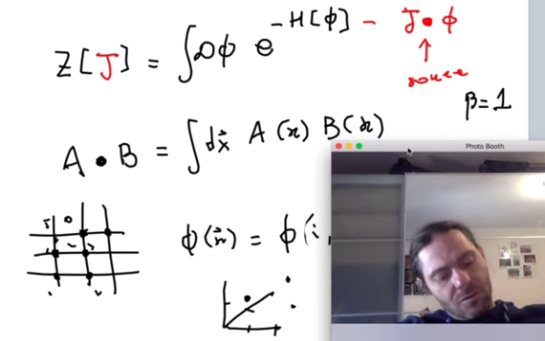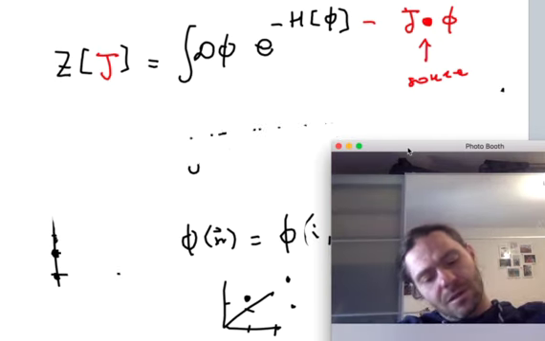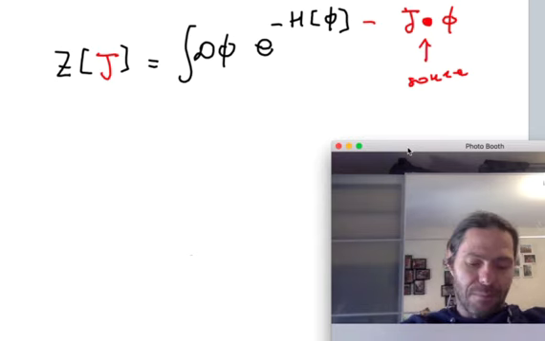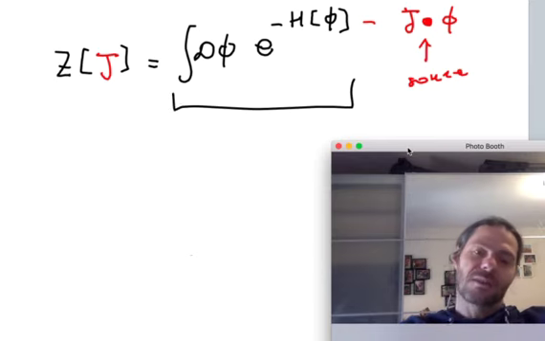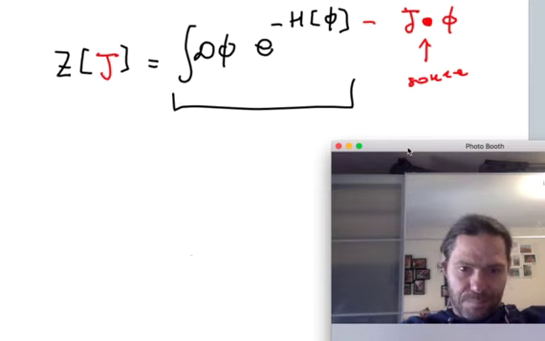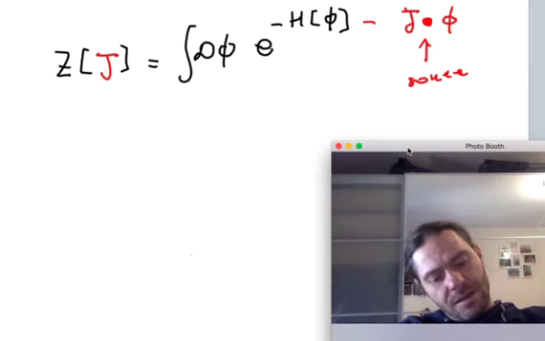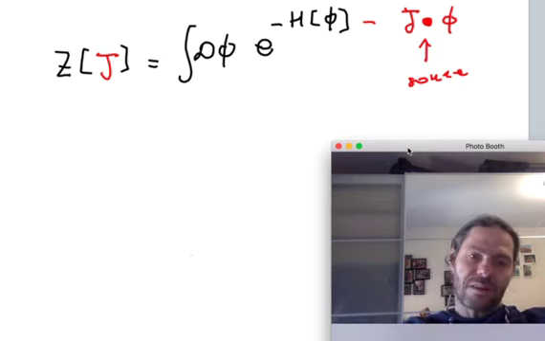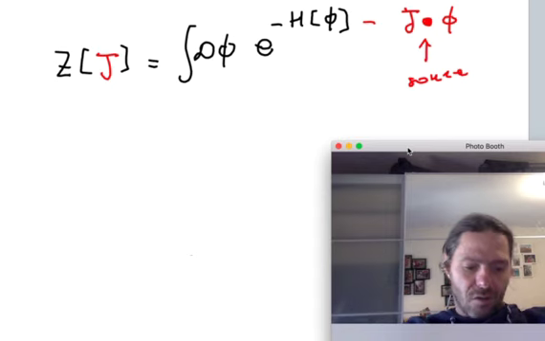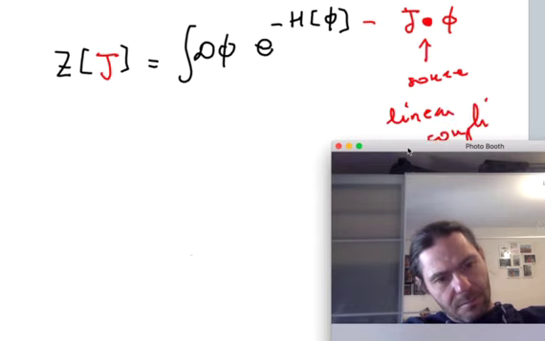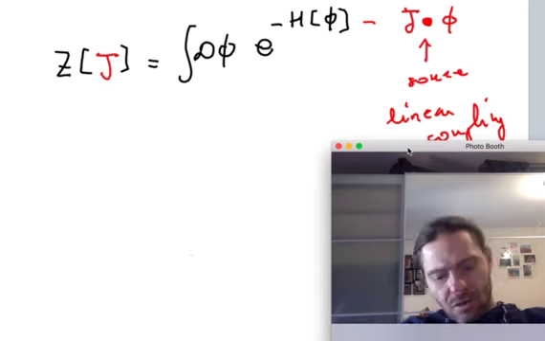Now, why is it so important to consider a family of partition functions that depends on the external fields rather than focusing on the partition function here in the absence of the field? This will become clear at the end of this lecture. And let me already mention that this object here, meaning the partition function of my system in which I linearly couple my fields with an external source, I want to emphasize linear coupling, is called the generating function.